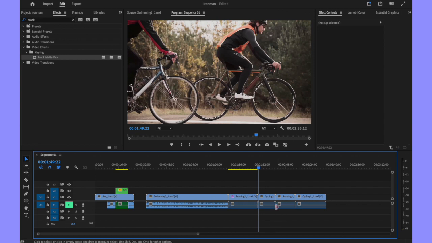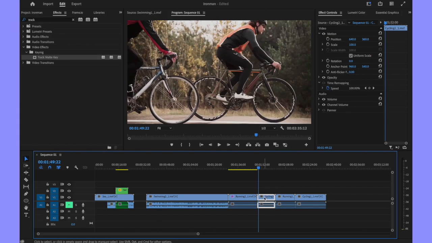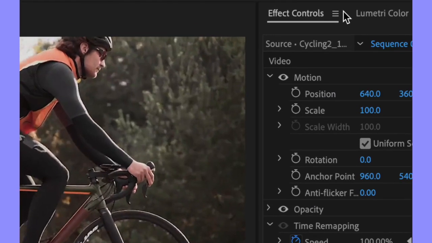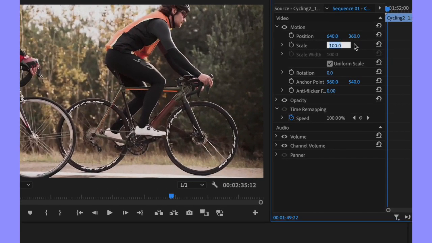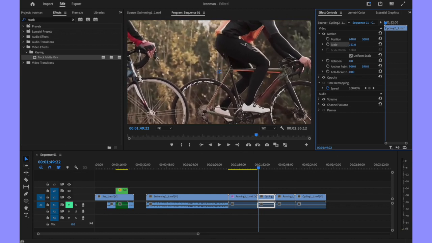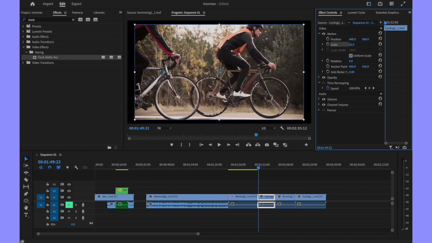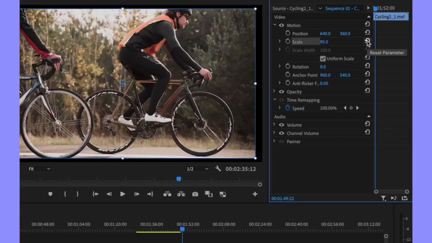Okay, let's look at keyframing scale and position. Now, we know that we can change scale and position really easily on a clip just by selecting a clip, and under effect controls, you are then able to change the scale here. So you can click and drag this 100 number to the right and it'll bring the scale up. There we go. And you can do the opposite like that. Okay, so that's all fine, and we can reset it back by clicking the reset button there.